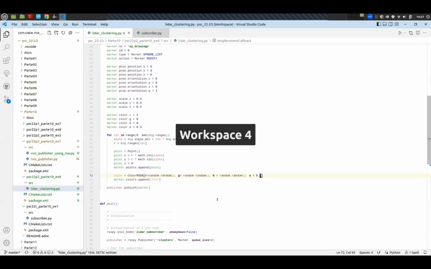And how do you propose we do it? Okay, and we could do that. Or we can just have a color which is randomized, and then whenever we change cluster, we randomize again.